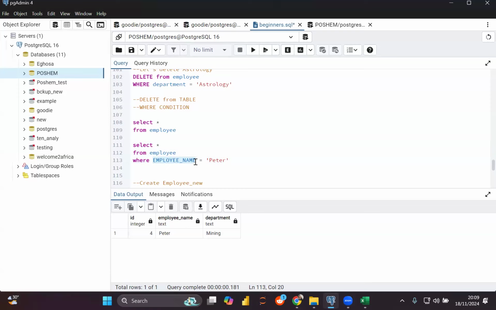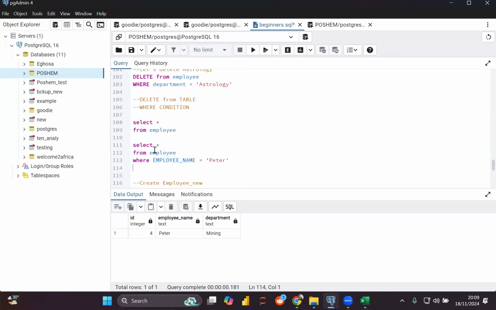When we are calling column names in Postgres, regardless of capitalization, Postgres by default interprets it as being in lowercase.